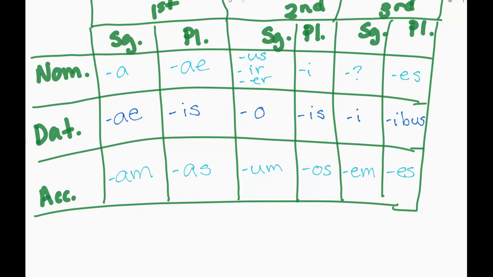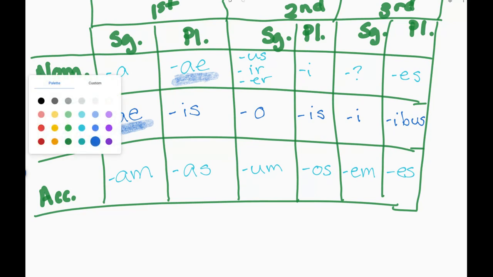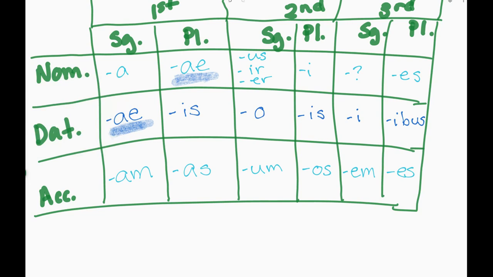So you might be looking at this chart and thinking, well, hold on a second, some of these are similar. You're right. My AE and my AE are the same here. But the answer to this question will be context. You'll also see that this IS and this IS is the same. Well, I can tell you that that's not going to make a big difference because you'll be able to tell that it's always dative plural. So you don't need to worry about that one. It will actually just make your life a little bit easier.